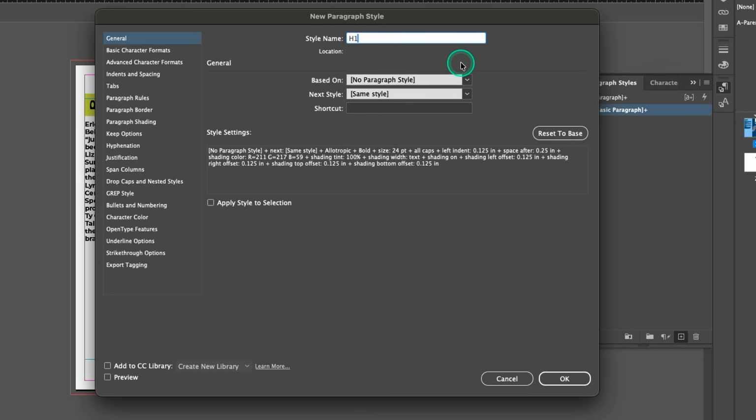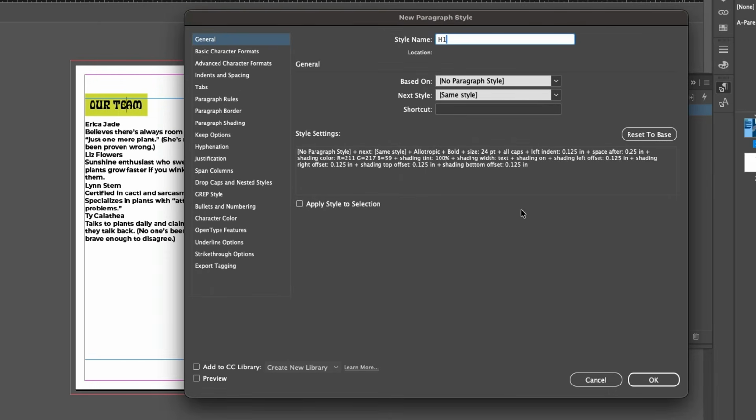Right now, the only other thing we want to do here besides give it this name is that we want to make sure that the style that we're creating gets applied here. So yes, this already matches visually the style that we're creating, but we have to tag this with the style so that if we edit the style later, it will include this bit right here. So we'll go ahead and choose Apply Style to Selection.